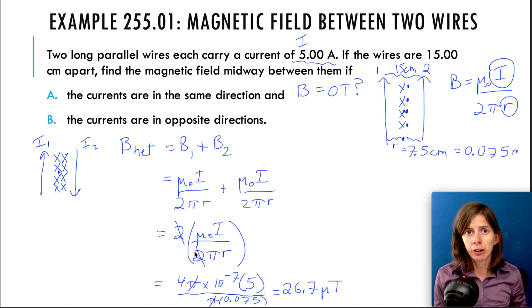When you are talking about magnetic field, it is a vector. It does have a direction. So use right hand rule number 2 to find the direction of that magnetic field if it was a straight wire that was producing that field.